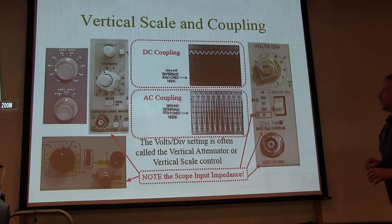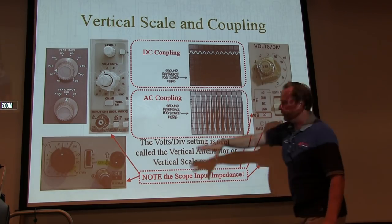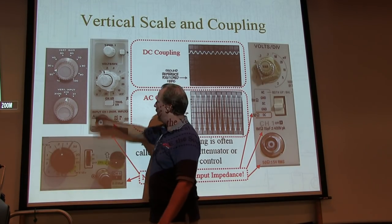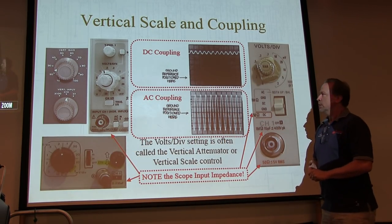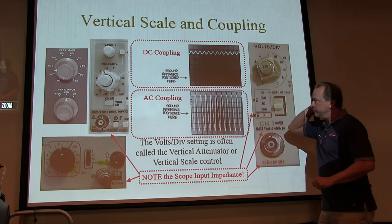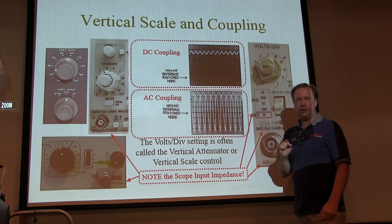All right, there's a vertical scale and coupling controls. And again, I put a bunch of them up here. Depending on what scope you have, you might recognize, oh, that looks like mine, or that one looks like mine. That's why I put a bunch of them up here. So let's first talk about coupling, okay? AC coupling or DC coupling.